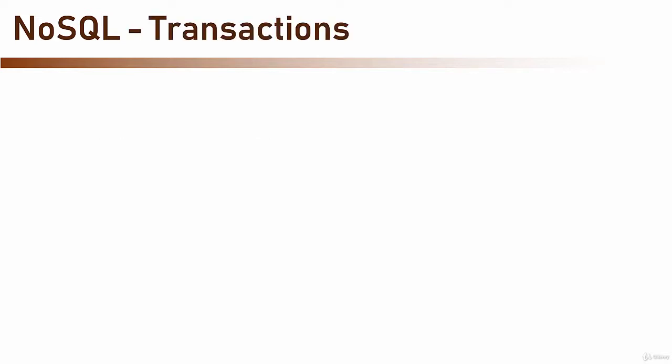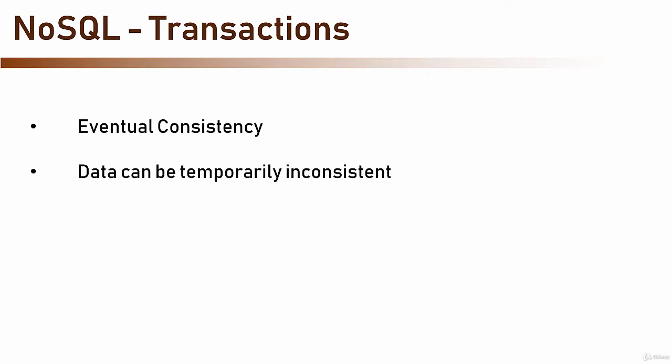Next, let's talk about transactions. We explained what a transaction is in relational databases and why it's so important. With NoSQL databases, transaction support is varied. Most databases support a concept called eventual consistency, which means that the database guarantees that the action will be performed, but it will not guarantee when exactly it will be performed. Of course, we are not talking here about minutes, and usually not about seconds, but it won't be immediate. This means the code must be able to cope with temporary inconsistencies in the data.